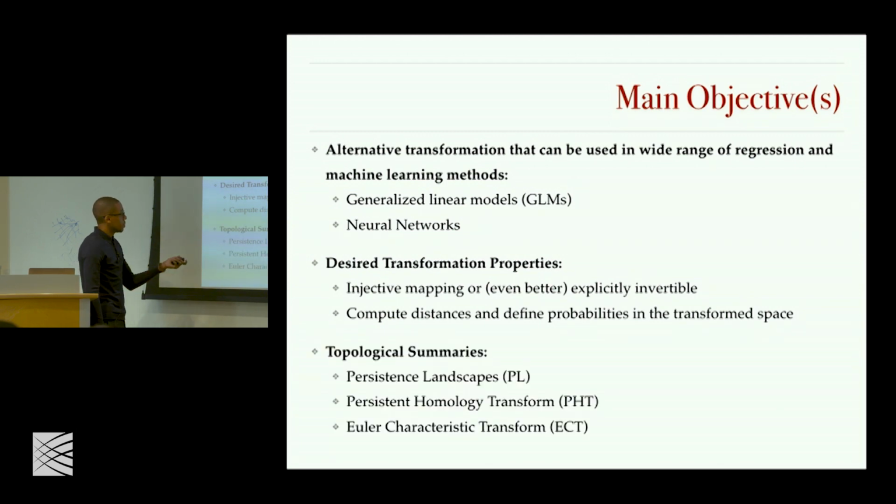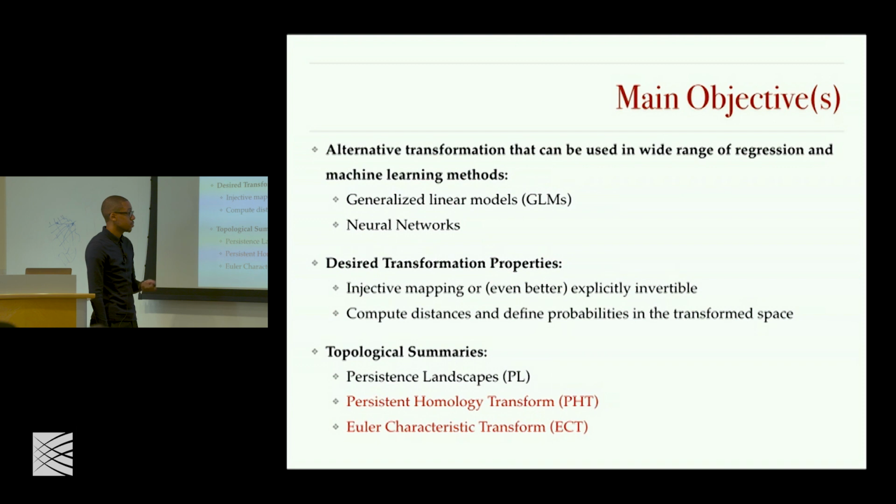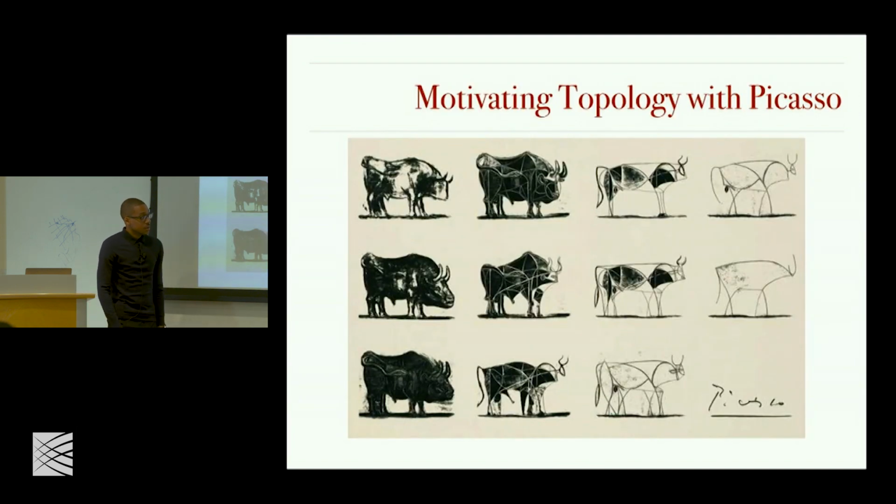Okay. Emily talked about three different really nice topological summaries. I'm going to reference these three, but I'm really going to focus on the last two. I'm really going to focus on this persistent homology transform idea with three-dimensional objects, and then I'm going to talk about why we created this Euler characteristic transform. The nice thing about topology, as Emily mentioned with this Picasso-type painting, is you can represent these really complex structures in really nice lower dimensional spaces, where we can relate these lower dimensional spaces back to the complex full data structures, right?